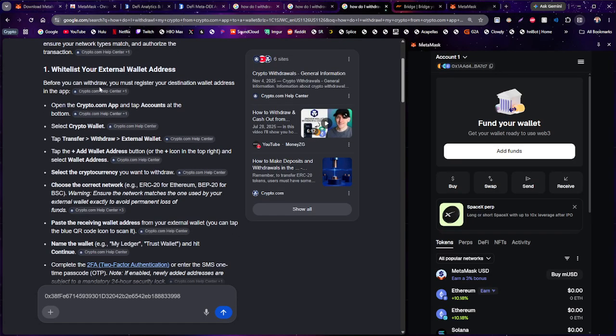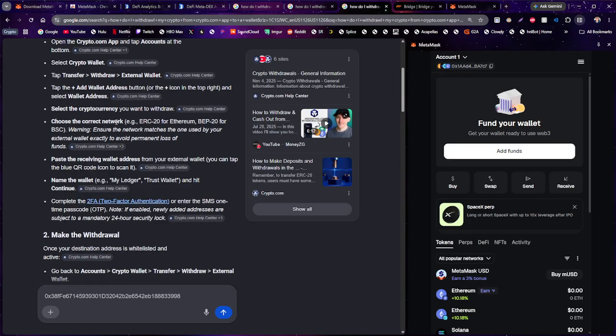If you're on the crypto.com app, that's how you do it. Open the app, select crypto wallet, select transfer, withdraw, external wallet. Add the wallet address and send it.